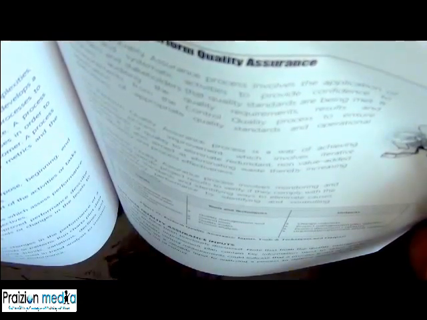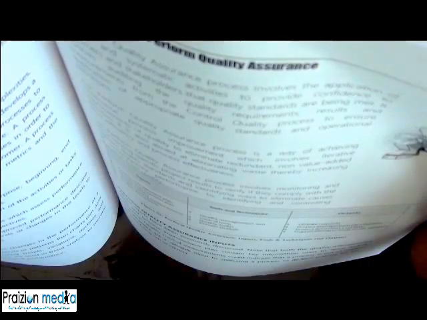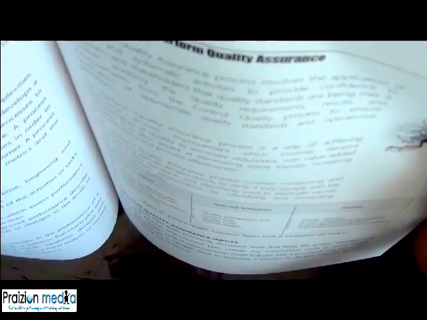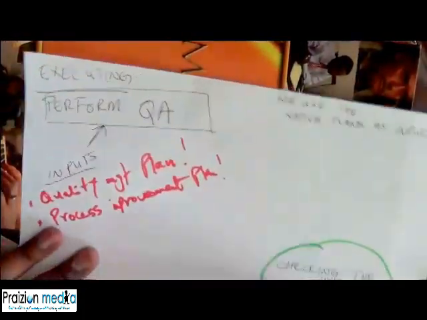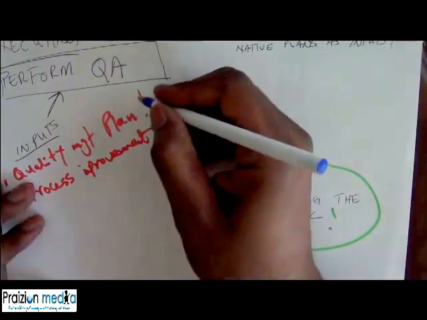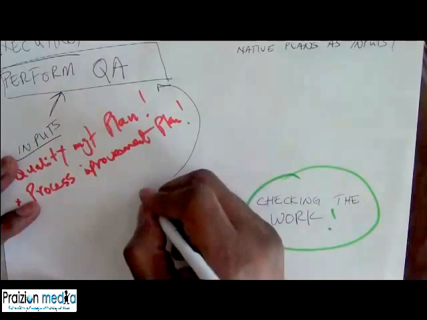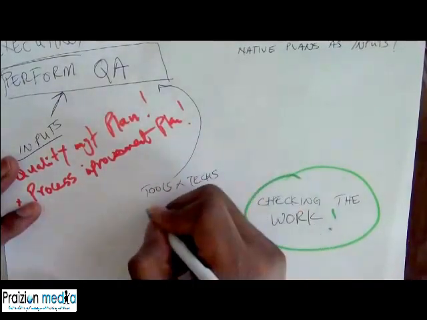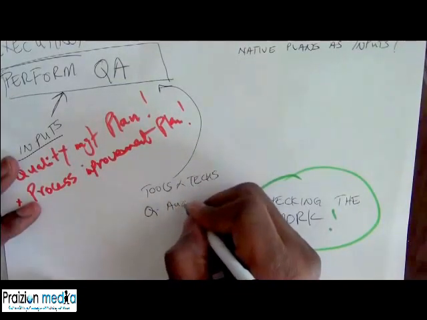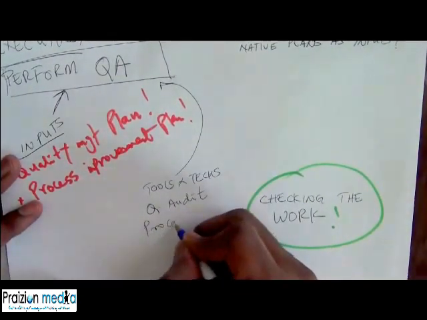You are making sure that what you are doing is good for the process. The work process is good for the project in terms of the work processes. So quality audits is very important when it comes to the tools and techniques. So again, my tools and techniques, my quality audit is important, and my process analysis.